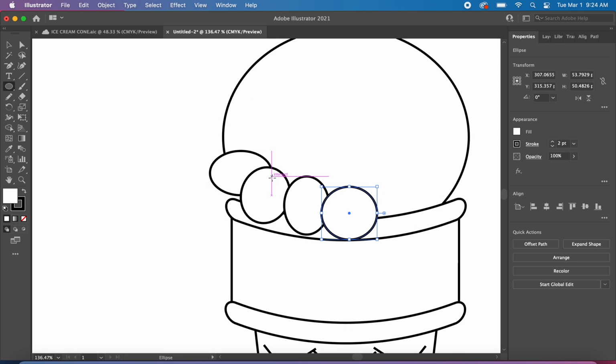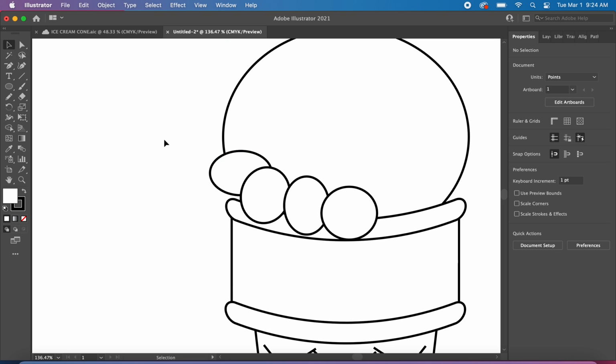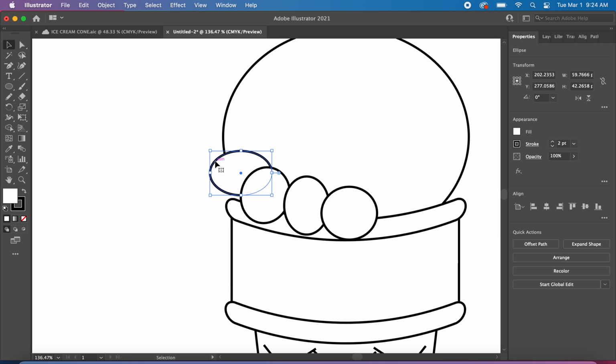I keep hitting Command V to paste, and I could do that, but I'm actually supposed to be drawing each one because I want them to have some variety. If at some point you'd like to copy yours and paste it, you can. Go to the black arrow, click on one of the circles, hit Command C, and then Command V. And then you can just paste it and rotate it as you see fit.